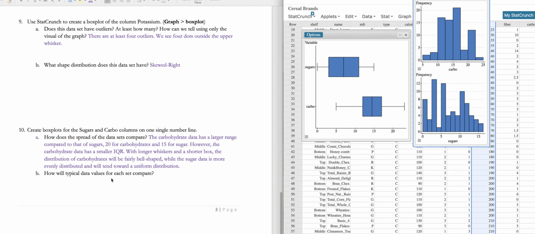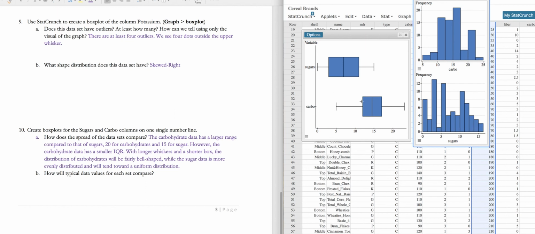All right, the next question is asking how will typical data values compare for each set? Well, in a histogram, we were thinking about the typical value in the data set being the point at which that data histogram balances.